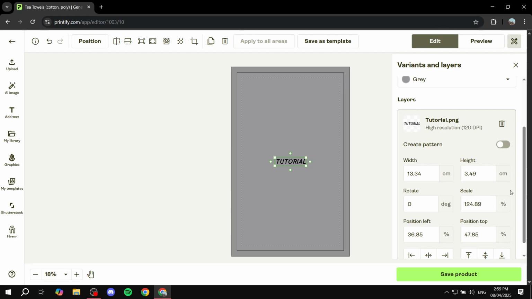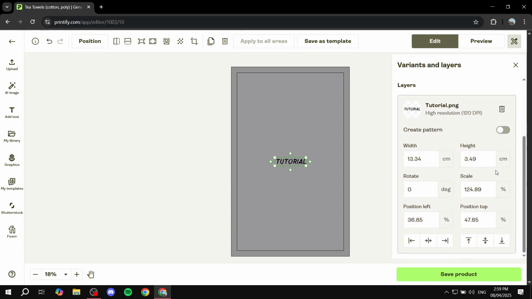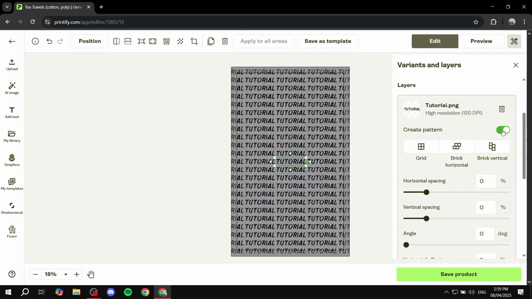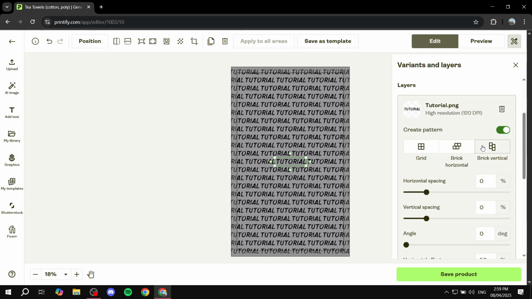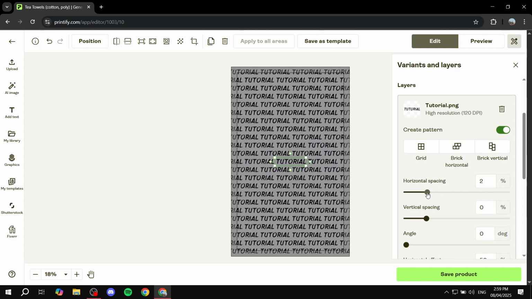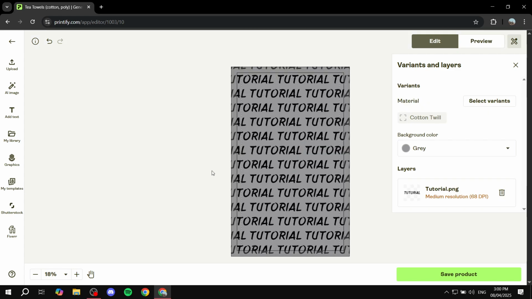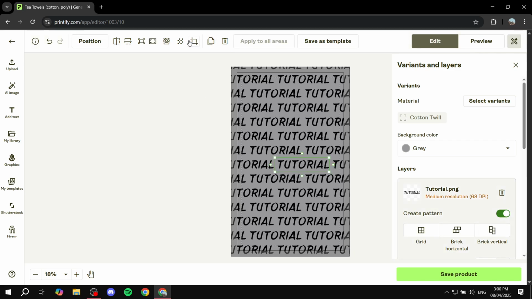Now, if you want to do it from here, you're actually going to have more options. So width, height, if you want to rotate it or change the scale for it, or even create a pattern. So it's going to be more like a grid, or, you know, you have plenty that you can go with. I actually kind of like this one, so I may actually keep it this way instead of having one bit of text. And then you can just go ahead and change the horizontal spacing or vertical spacing if you want to do that. By the way, if you actually click on an element, you should be able to also find more options here at the top. So positioning, duplicating, and all sorts of things.